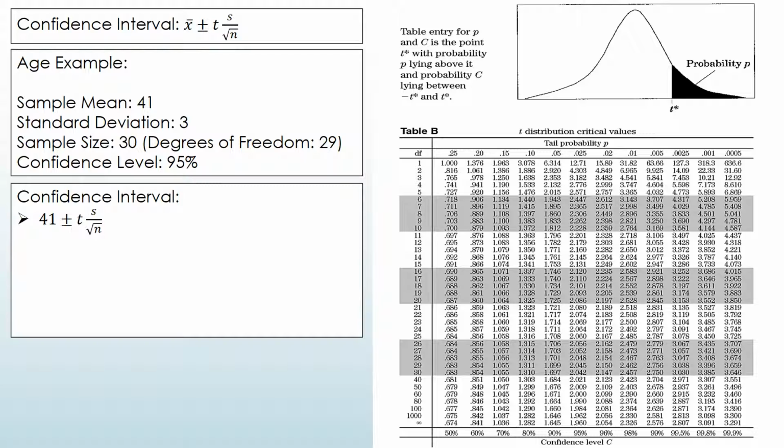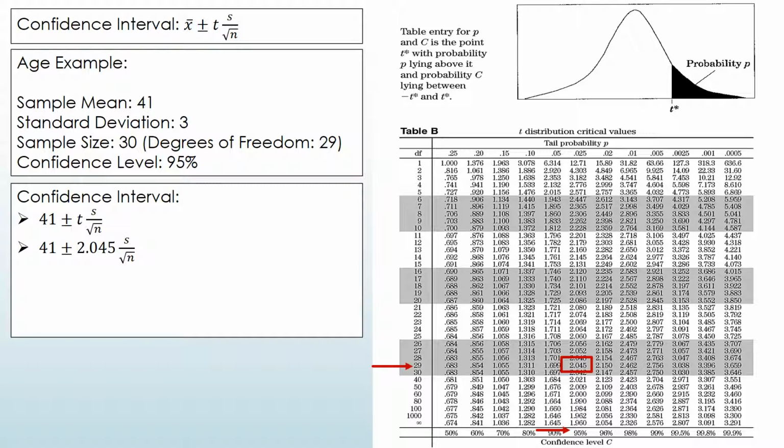So if we start plugging numbers in, we can get this thing calculated. First we plug our sample mean in the formula. Now the next thing in the order is the t-value. So what we do is reference our degrees of freedom, 29, finding it on the table. Then we find at the bottom of the table our confidence level, which is 95%. Then we find where the DF row meets the confidence level column. And it looks like the number found where they meet is 2.045.